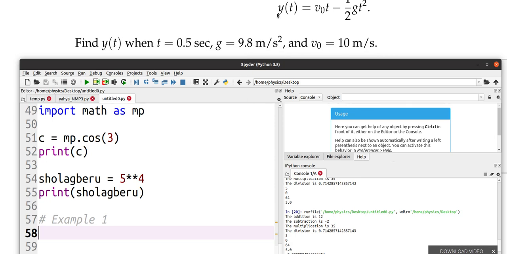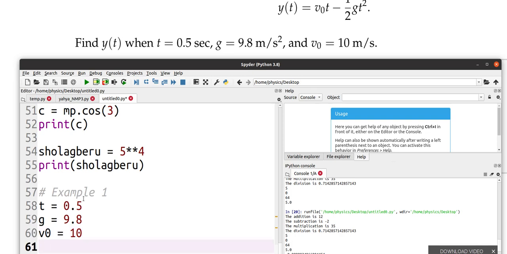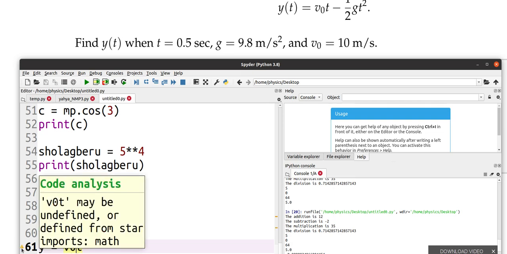So what you do, you want to evaluate y. You want to write this formula, and you are told that t equals 0.5. So the first thing for you to do is to write the variables. t is said to be 0.5 seconds, g is 9.8, and v naught is 10 meters per second. Then you now say your function y equals v naught t. Now v naught t must be v naught times t. If you just write v naught t, Spyder will give you a warning here that v naught t may be undefined.